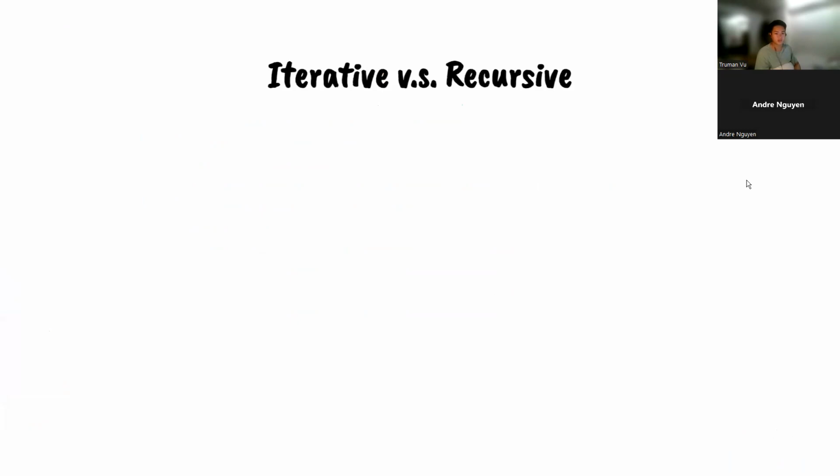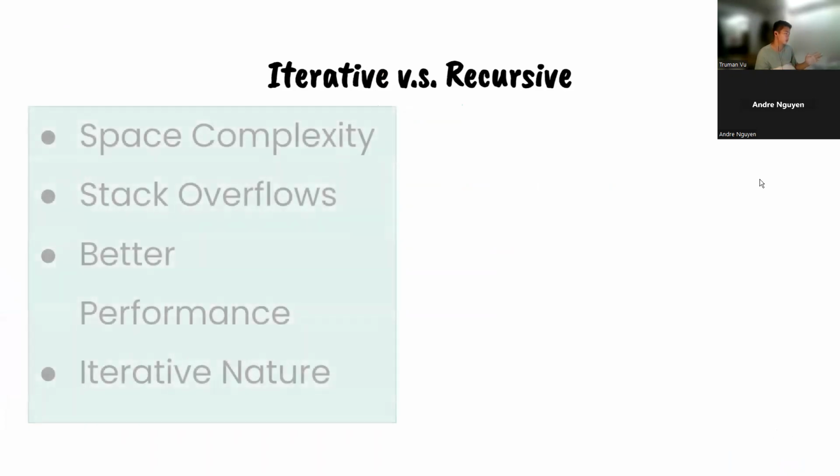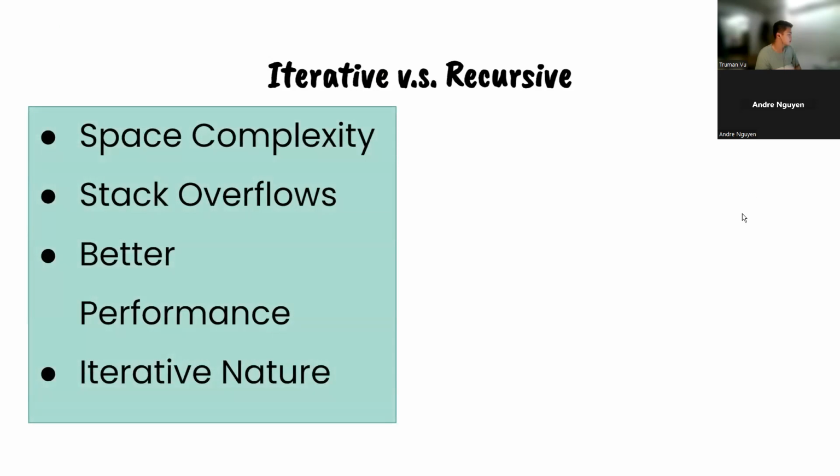And I just want to talk about iterative versus recursive. It's something that isn't just, like I said earlier, limited to binary search. So the advantages of iterative: space complexity. Non-recursive binary search typically has a better space complexity compared to its recursive counterpart. Recursion often requires additional memory to store the call stack. If you know what that term is, good for you. While non-recursive only uses a constant amount of space for variables.